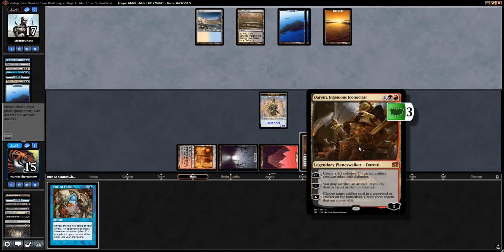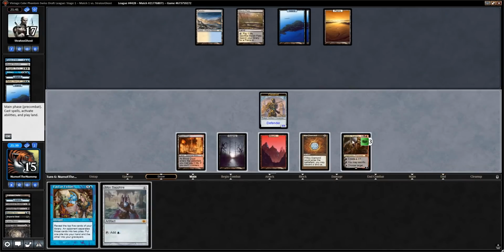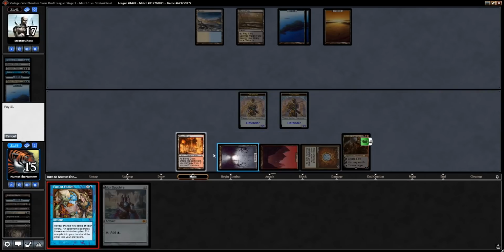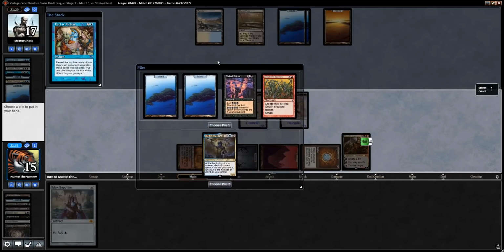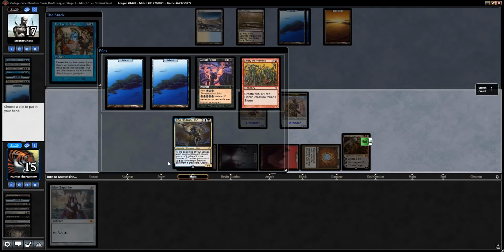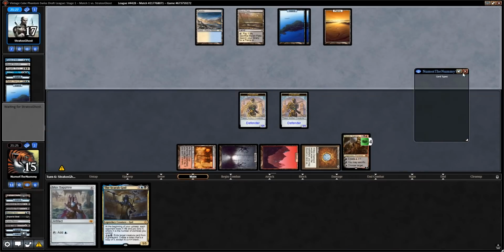Land, pass. Mox Sapphire is the draw for us. I'm just going to main phase Fact or Fiction before they can draw a counter. Scarab God versus everything. Yeah, let's take the Scarab God and just pass. We have Yawgmoth's Will in the deck too, so eventually we can just draw out of it.